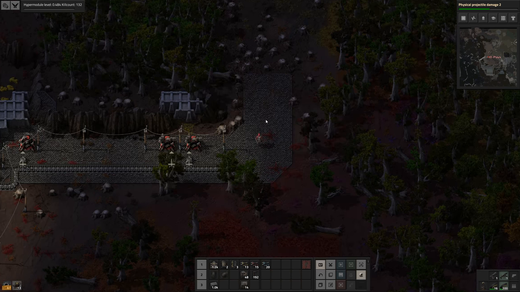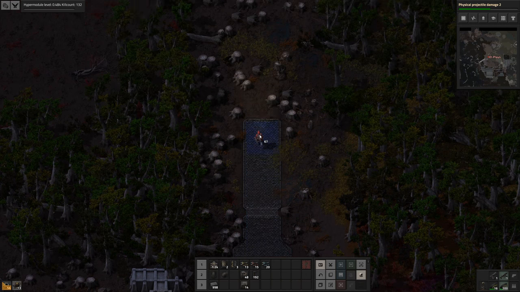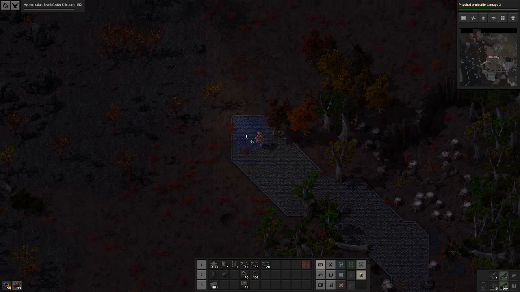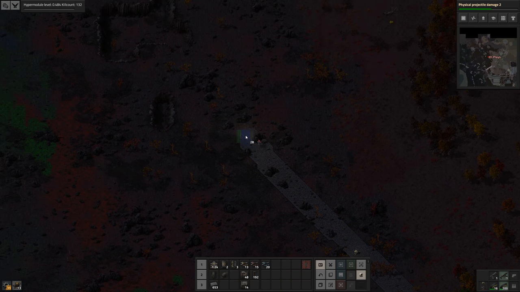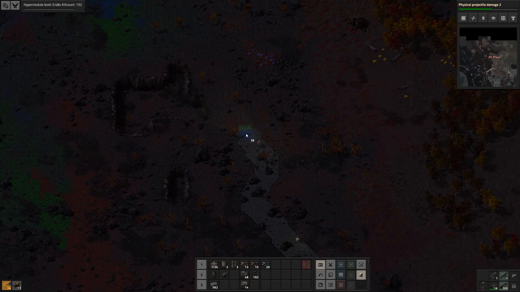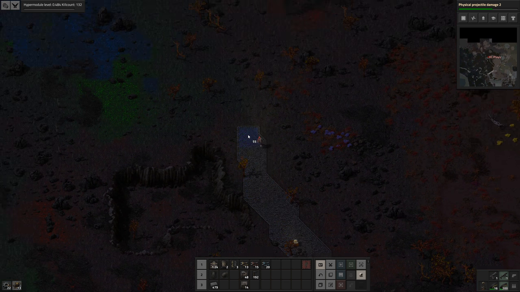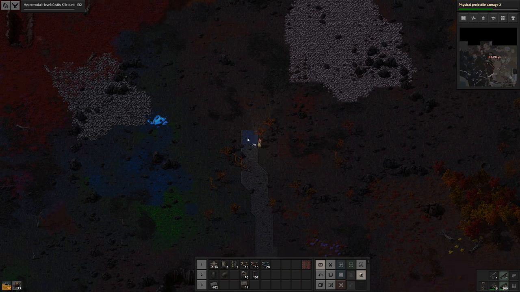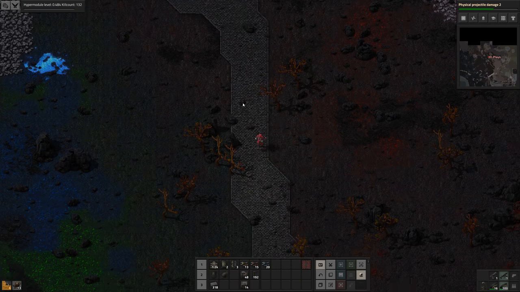There we go. Okay, bots. Bots in inventory. We're going to attempt to say hello to the neighbors. No, further north. I have no idea how this is going to go. It's shiny. Oh, shit. Shit.